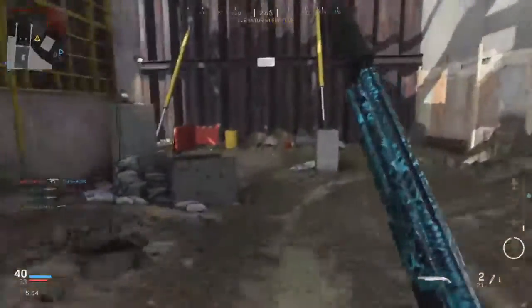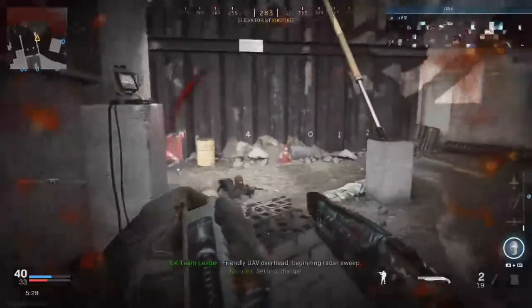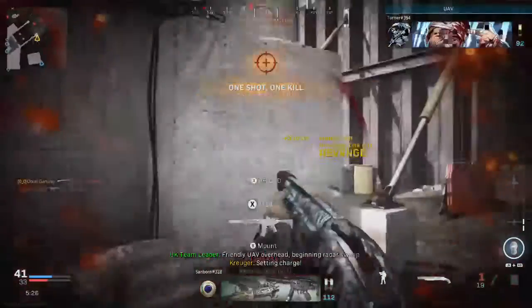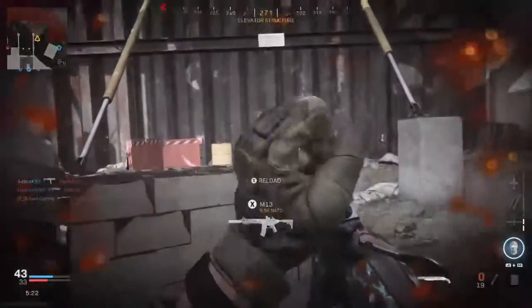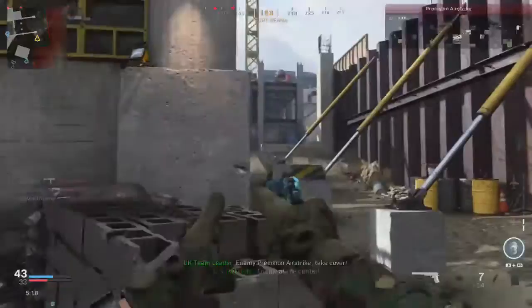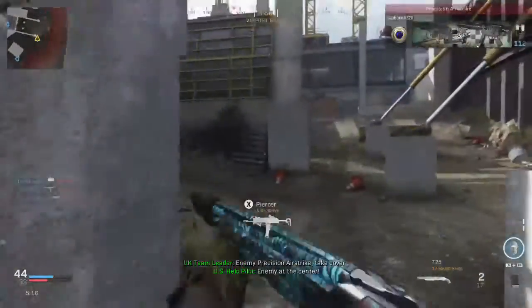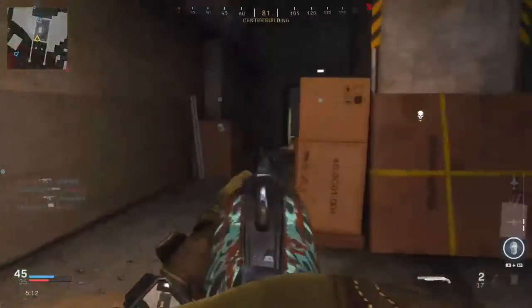Keep fighting! Enemy in the center! So I feel like this shotgun, from what I've seen, is good at medium range. Good at long range, but at close range it doesn't feel like it works that well at all. Ooh, thank you, teammate. Enemy precision airstrike, take cover! Like whenever I'm hip firing, I feel like this thing sucks.